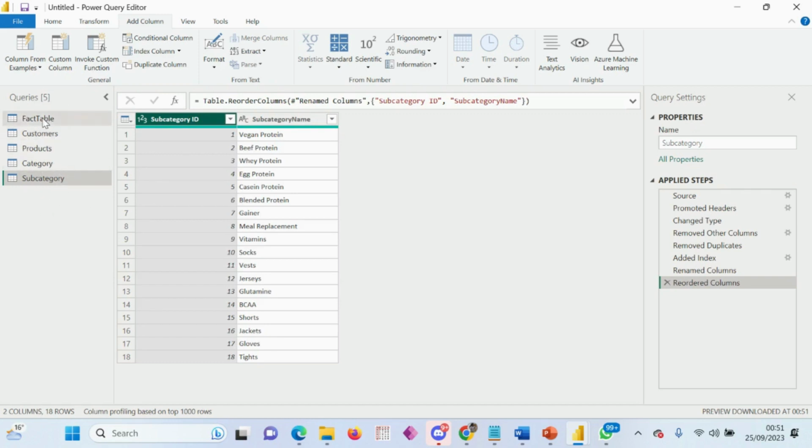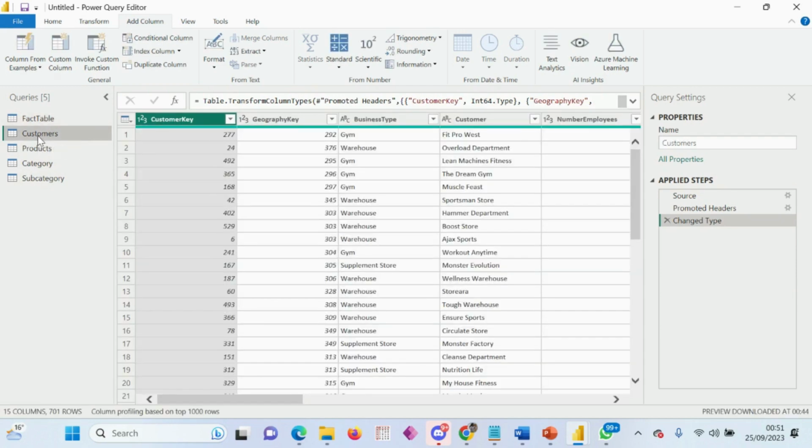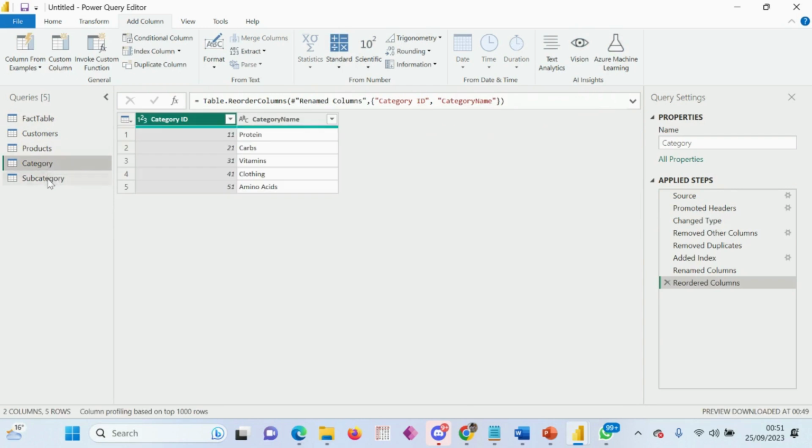So in this case now, we have one facts table, which is our transaction table, and then we have four dimensions tables, which is the customers table, the products table, the subcategory, and then the category table. So it's always a good practice also to check through your data types to ensure that each of your columns or your fields have the correct data type.